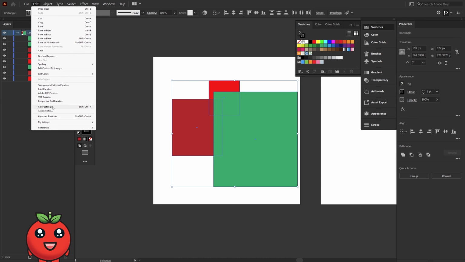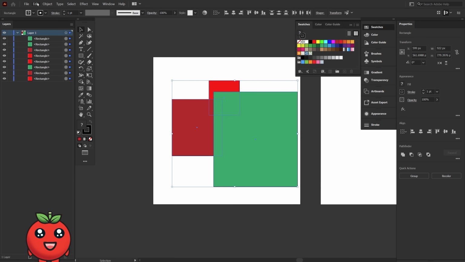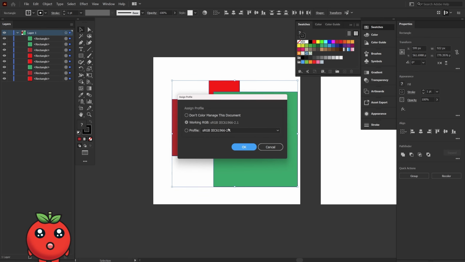After that we have color settings. Color settings should be on basic according to your monitor. I prefer these settings, so you can set your settings according to this. And after that we have assign profile. Assign profile lets us tell Illustrator whether we should color manage everything coming into this artboard or not. Like if you are bringing some artwork from a CMYK profile to this artboard, it should be changed to RGB so that you can bring all the colors in the same.